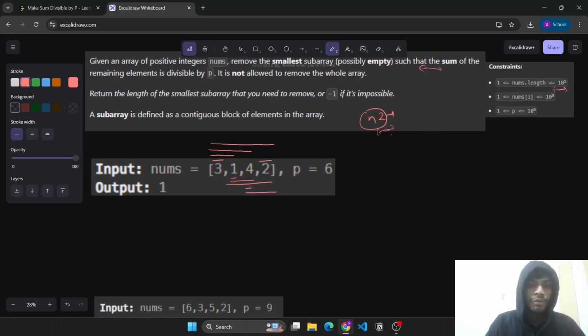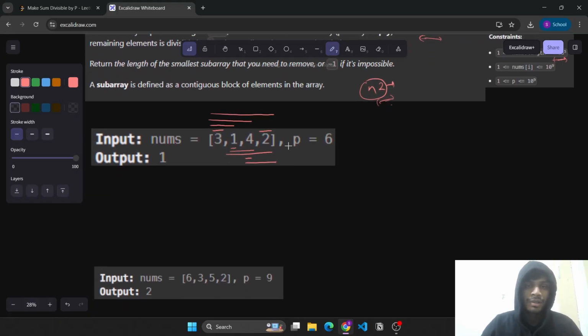So let's see for the given input how we'll be able to get output 1. Here the total sum of 3 plus 1 plus 4 plus 2 is 10, and 10 % 6 is equal to 4. Hence we need to remove some elements from this total array so that the remaining array's sum is divisible by 6.